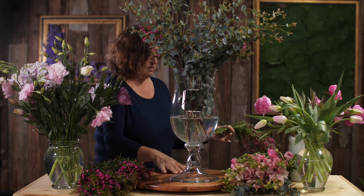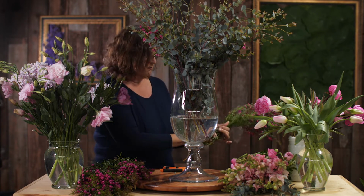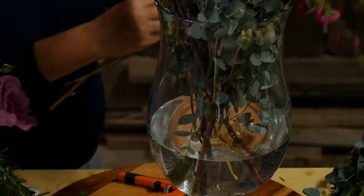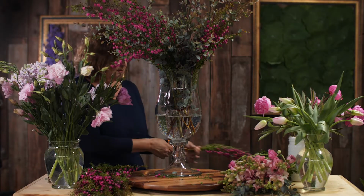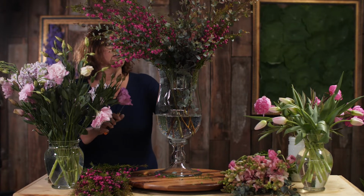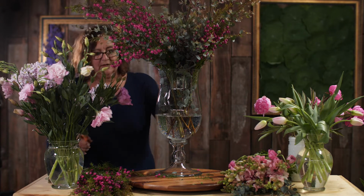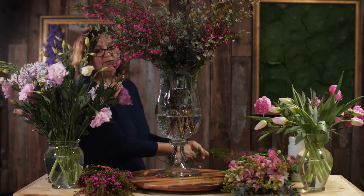Okay, and again, cut a little bit off. And if you don't have a stem stripper, you can just use your hands like this, like so, and just pull it off. So the reason why I'm putting in the fillers first is because I don't want to damage the other flowers, as they're just a lot nicer. So I'm going to start with the filler, then move to the bigger, the actual florals itself.